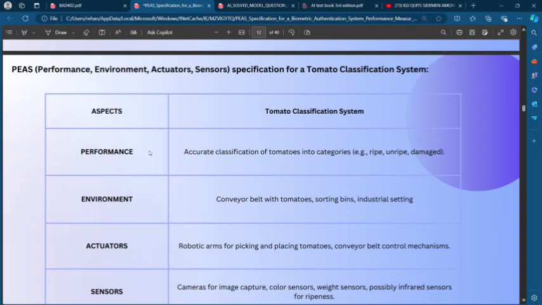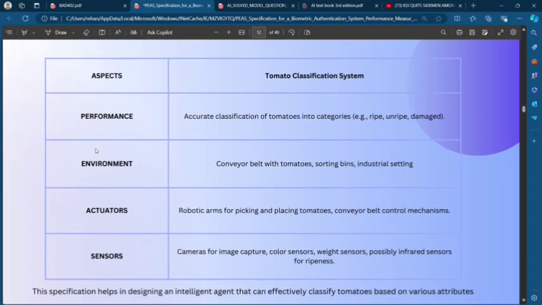Okay, PEAS, very simple thing. PEAS stands for performance, environment, actuator, and sensor. Four things you have to talk about every time whenever they say PEAS for anything. Like I said last time, performance is the efficiency of it, how fast it is. Environment is whatever contains the whole thing. Actuators are how the action is done. Sensors are how it is perceived from the environment.